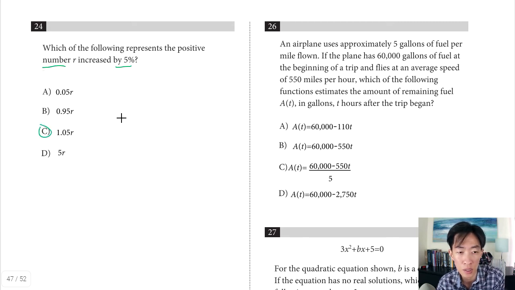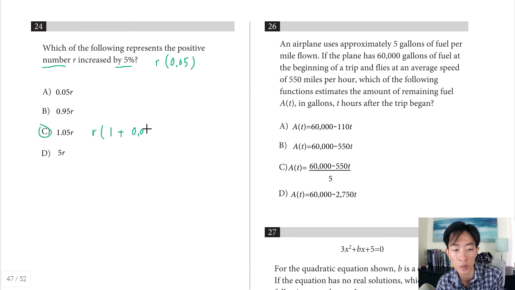The way this works is you guys should know that if you multiply r times 0.05, that's going to give you 5% of that value, and then you'd have to add it back onto the r to get the new value. So multiplying by 1.05 is really just a shortcut, because if you think about it, 1.05 is the same as 1 plus 0.05. If you distribute it, you get 1 times r plus r times 0.05. So what you're doing is you're taking the original value and you're adding 5% of that value, and you're doing it in one step.